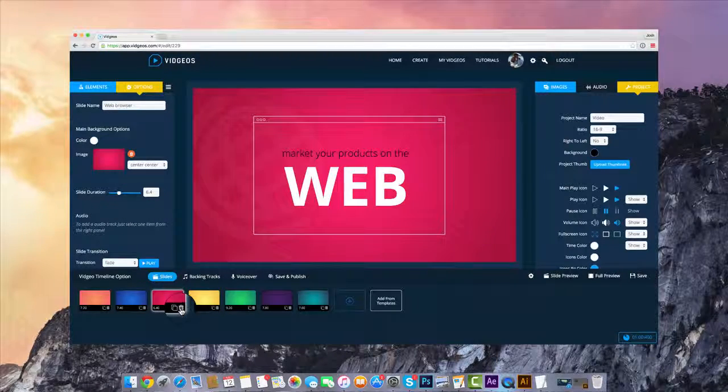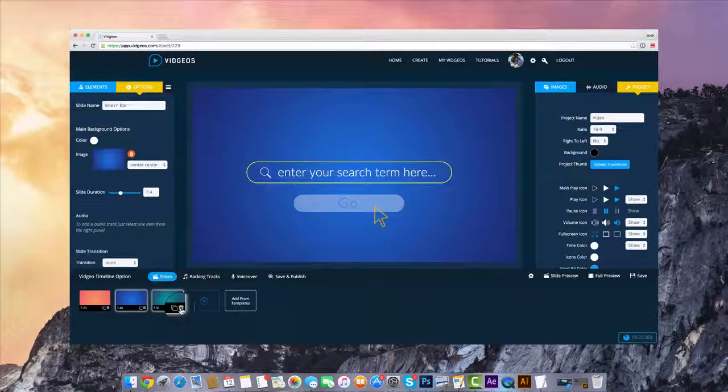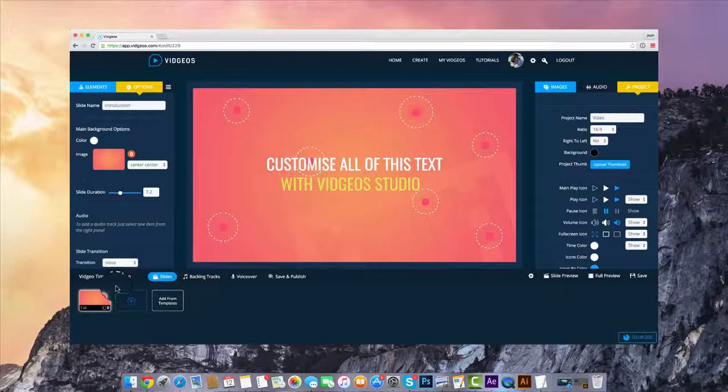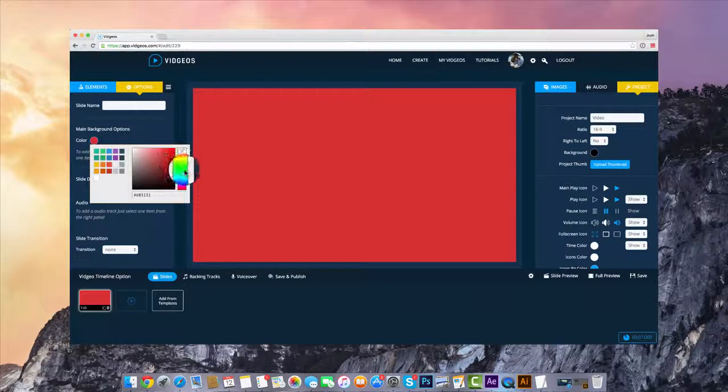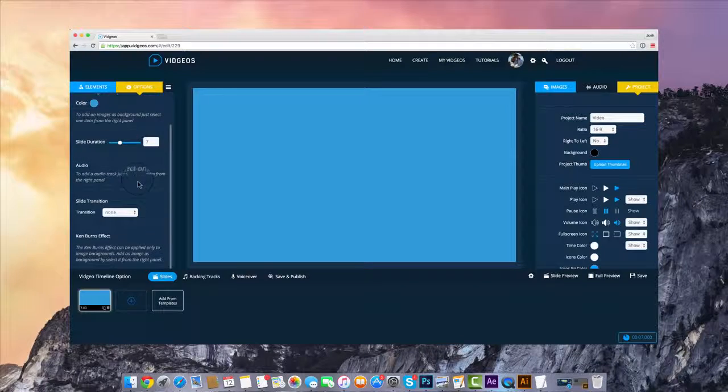And what I'm going to do is just go through and just remove some of these slides from the canvas. Now what I want to do is create a video from scratch. Let's go ahead and delete that. I'm going to go ahead and add a simple slide. I'm going to adjust the duration of the slide. You can adjust the colors of your slides. You can go through and select any color you like for your video's background. You can also add on a transition for your slide. So let's go through and preview this one.